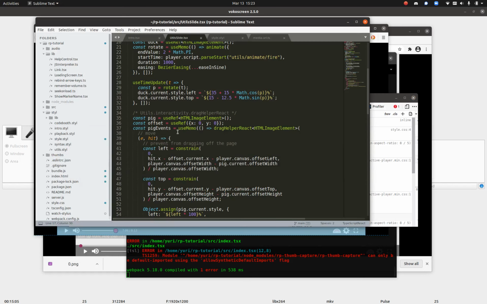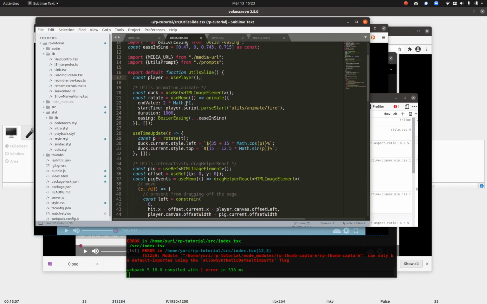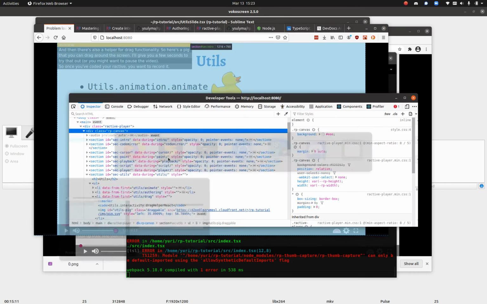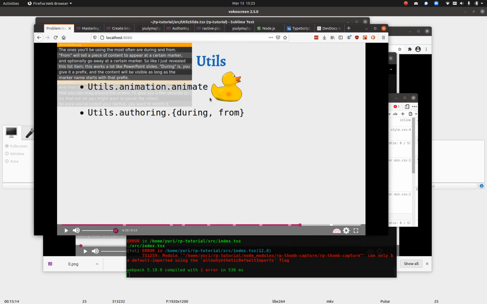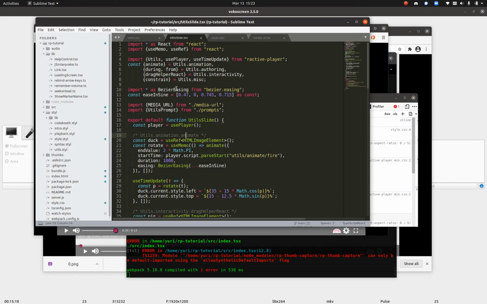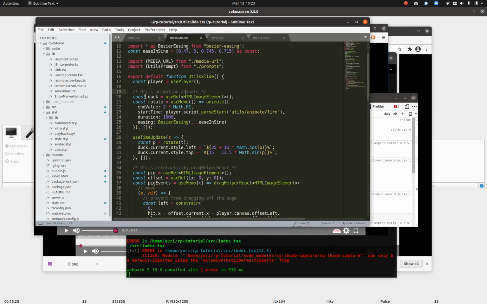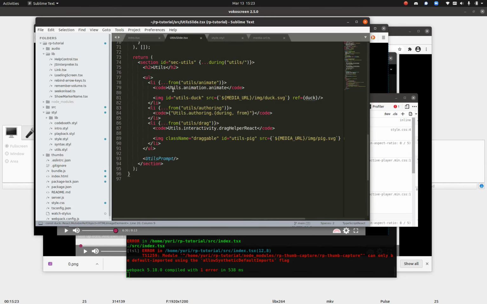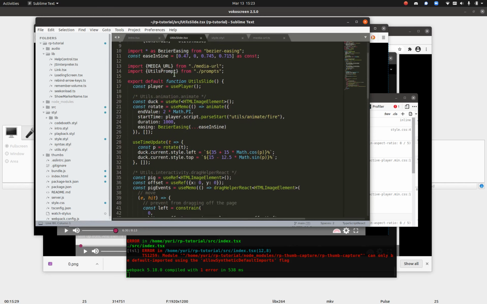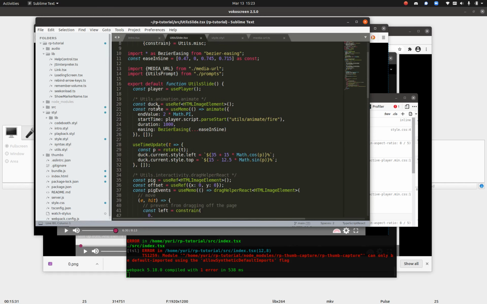And I also had this animation helper. So for the duck, let's now talk about the duck. So animate. So here we've got const duck equals useRef, so that's a reference to this HTML element. Then this rotate, so I've got useMemo.